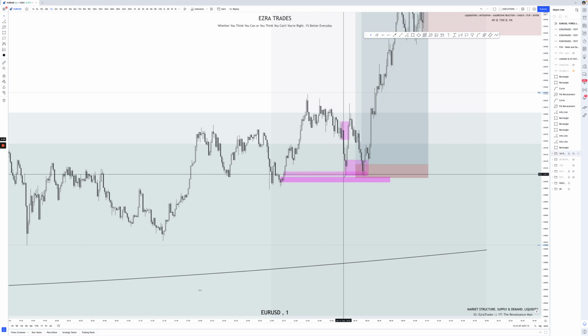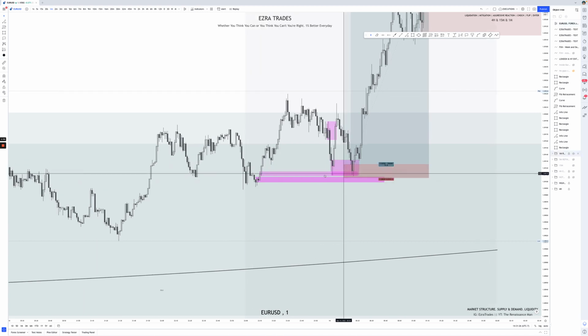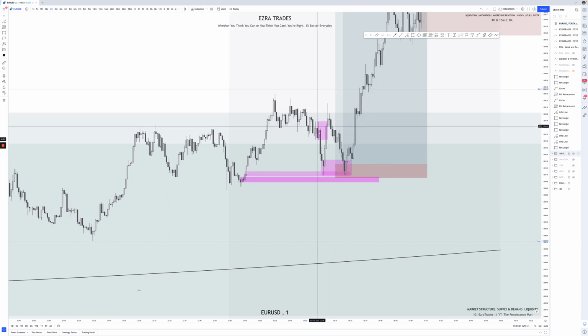Price comes in to tap these wicks. Now, would we have marked out these wicks? Not necessarily just marking them out. We would have been waiting for this POI. When we see this tap, we see what it tapped into to the left. We see that it's these sell to buy wicks that are engulfing that ended up breaching this 1-minute supply. This shows us some sort of respect of a demand, and we get what? A change of character on this 1-minute time frame.